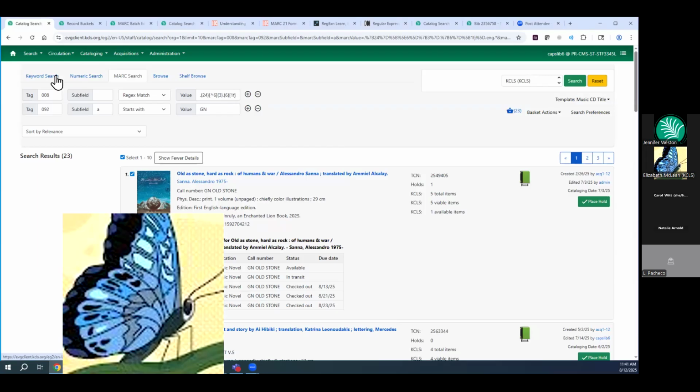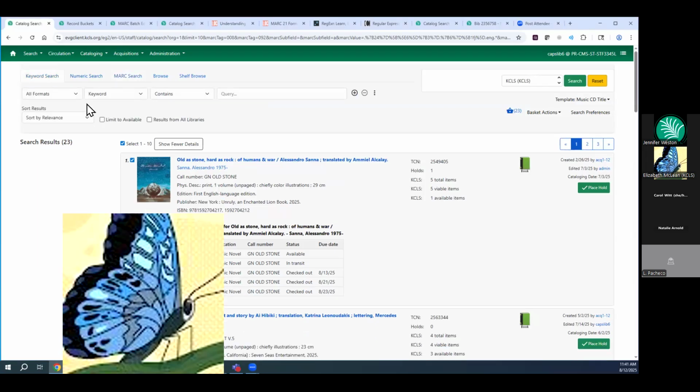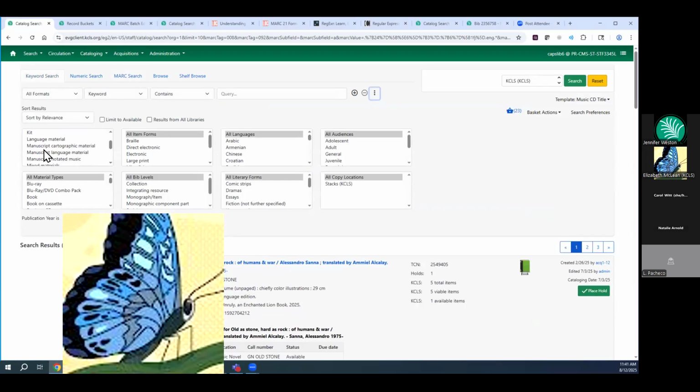If I said keyword search, selected projected medium and said B&W, I can get those. It's a little harder if you just do a keyword search for black and white.